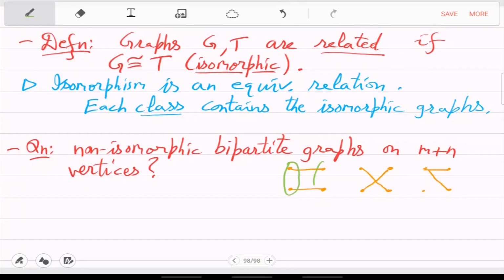How about this? Right? So, even this is a simple case you had to think, but you can see that the first two are isomorphic, the third is in a different class. This is how we are seeing it. Right? And how do you show that this third graph is non-isomorphic to the previous two? Yeah, they differ just in degree sequence. 2, 0, while the others were 1, 1.